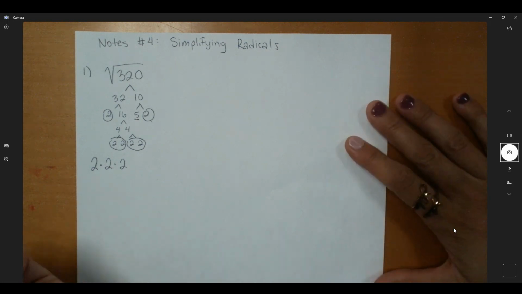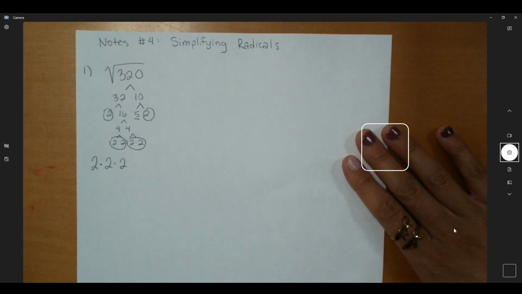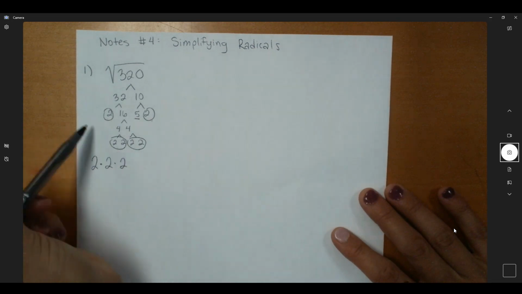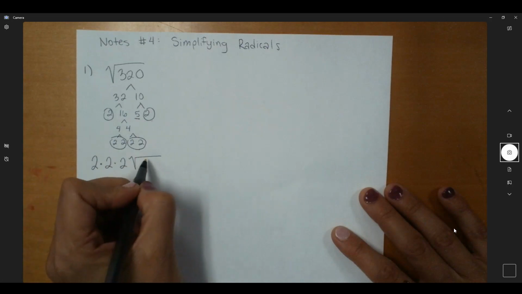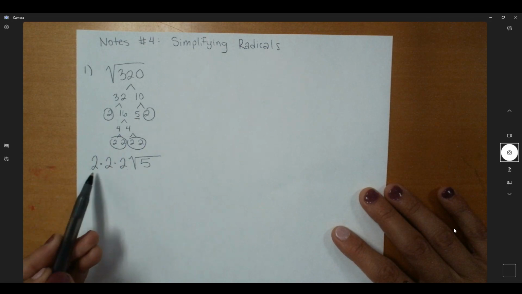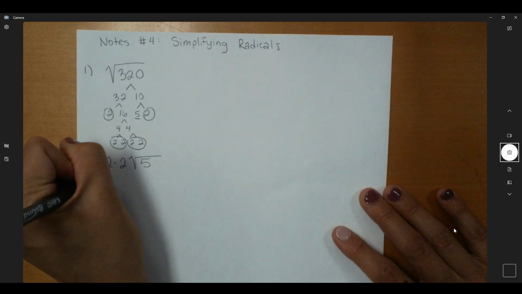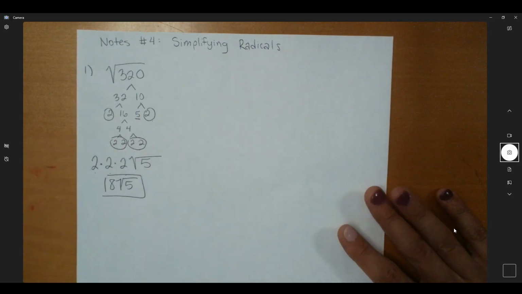And the reason why is if you're thinking of square root of 4, well, the square root of 4 is 2. It's not 2 times 2, which is 4. That doesn't make sense. So it needs to be just the one number. Okay, so that is on the outside, and then on the inside is any of your leftovers, which would be this 5. So the 5 goes inside. With this many pairs that you pulled out, you're going to multiply on the outside of the radical. So 2 times 2 is 4, times 2 is 8. So the answer is 8 square root 5.